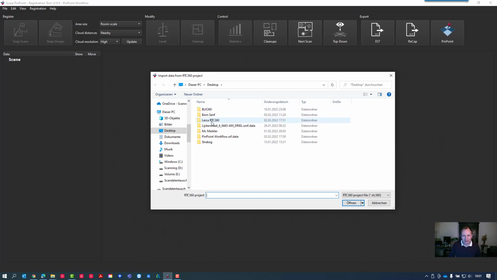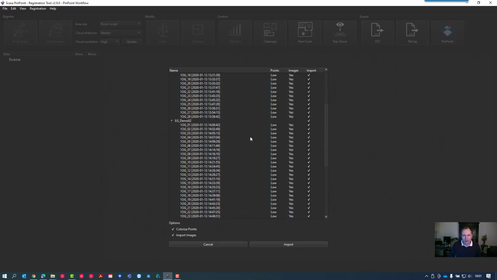So select the RTC project file, this little 0 kilobyte file, and then click Open. That will bring in all your scans. You can see we made several scans here, and especially the one here we made with medium resolution. Because all these others are in low resolution, we'd like to change the import to low resolution, so we have them in the same quality. And on the outside, we keep it medium. We have only these two here, which are probably the connection from inside to outside, so that will be fine.